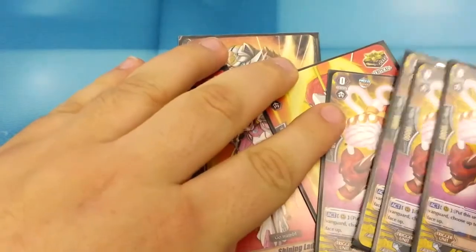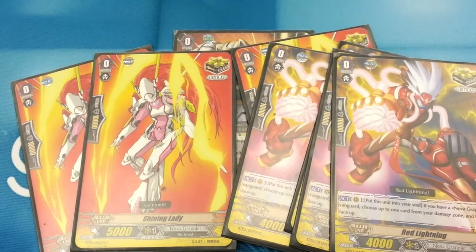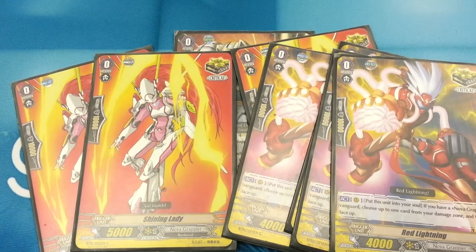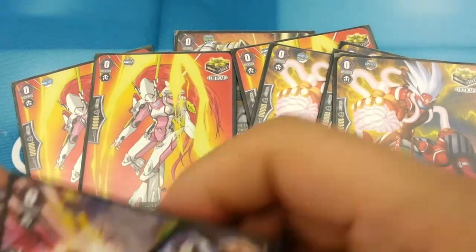Let's go into triggers. I am running 7 critical triggers. 4 of them are Red Lightning, the guy who unflips damage. Unflipping damage is a very important part of setting up this deck because you want to be able to use Illuminati if your end turn scenario doesn't work out the way you want it to work. So get that unflip damage in, and I'm also running fewer Clay Dolls than you would expect, which I'll talk about in a minute.